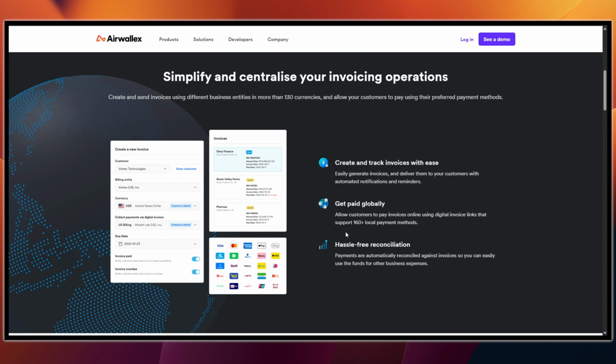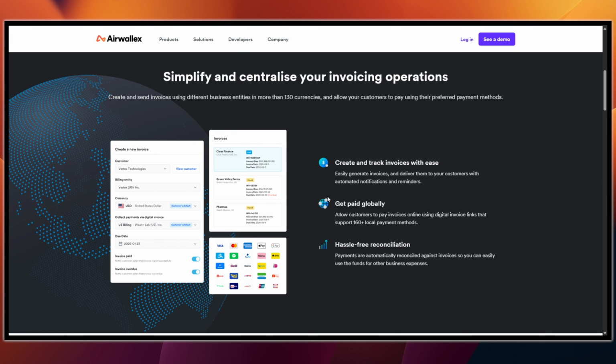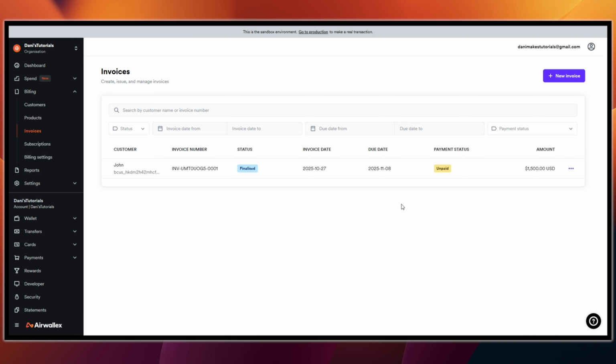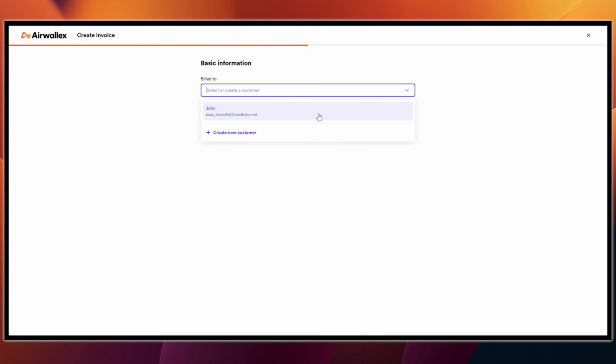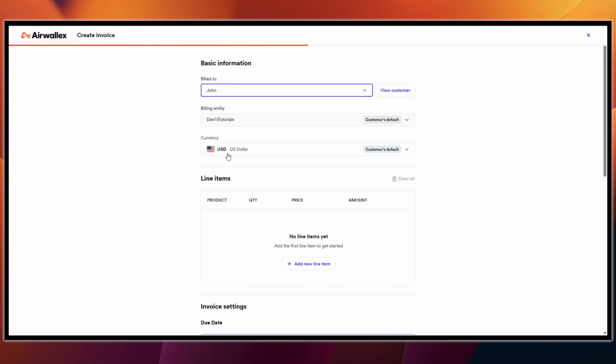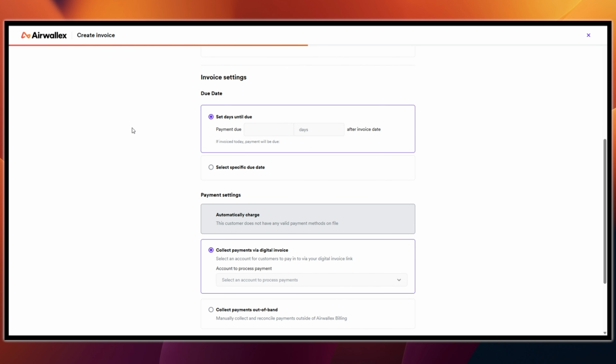So to wrap up, timing, clarity, and convenience decide how fast you get paid. You want to send invoices promptly, include everything that the customer needs, and follow up on a clear schedule. If you want the streamlined version, create your invoice and drop an Airwallex payment link. You will reduce the back and forth, keep a clean history, and improve your cash flow.